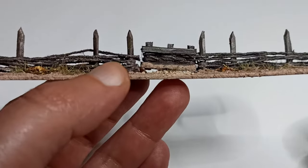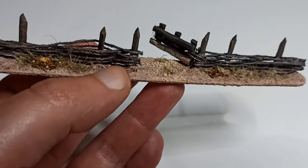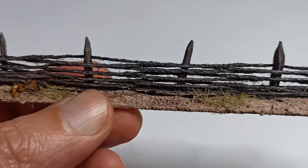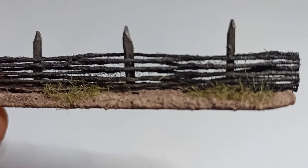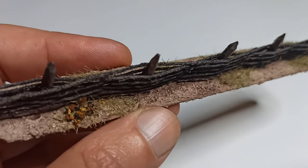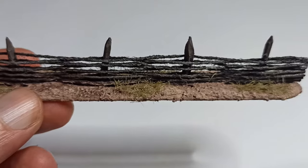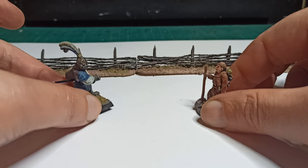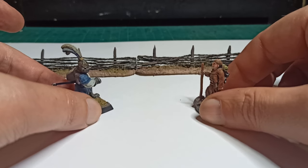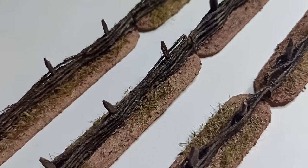Wattle was pretty common in medieval Europe, so these will fit well in most games inspired by that period — be it Dungeons & Dragons, Middle-earth Strategy Battle Game, Warhammer, EZ-6, or Force of Virtue. It wasn't just for fences. As my friend Aaron from Summon Lesser Maker reminded me, peasant buildings would also be made out of wattle and covered in daub, which is a mix of mud and dung. So what is the housing situation like? Eh, it's a bit shit. Don't worry, we are not going to go that far today, but I am going to show you how to make these fences.